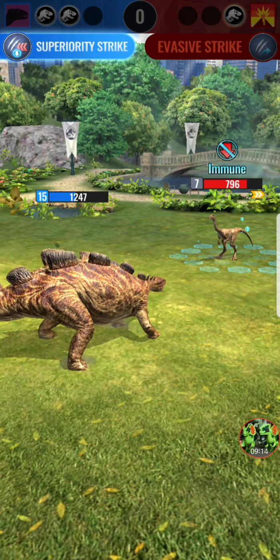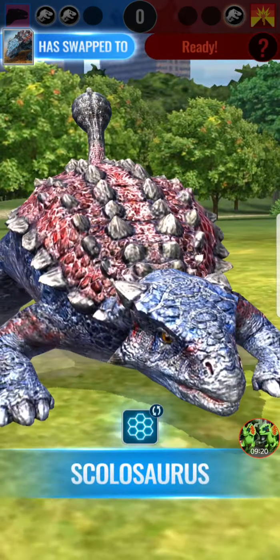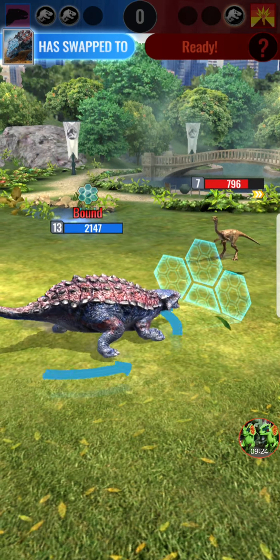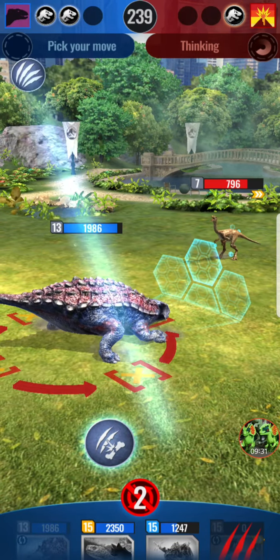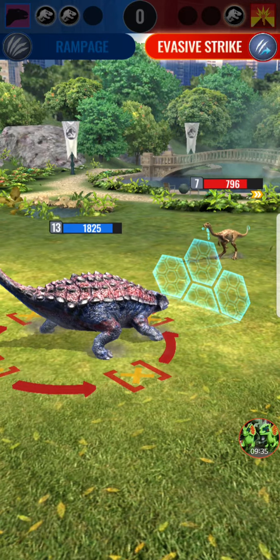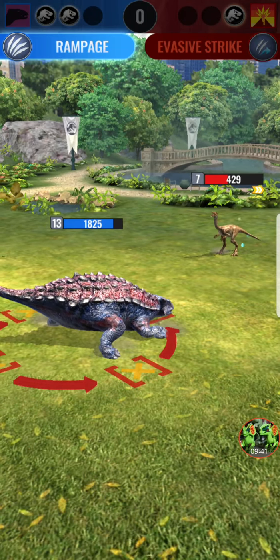Okay, let's see what this guy's swapping effect was. It has swapping defense. Okay, let's get that on the go. Scolosaurus. Okay. Basic strike. And rampage. Boom. Oh, come on. Okay.